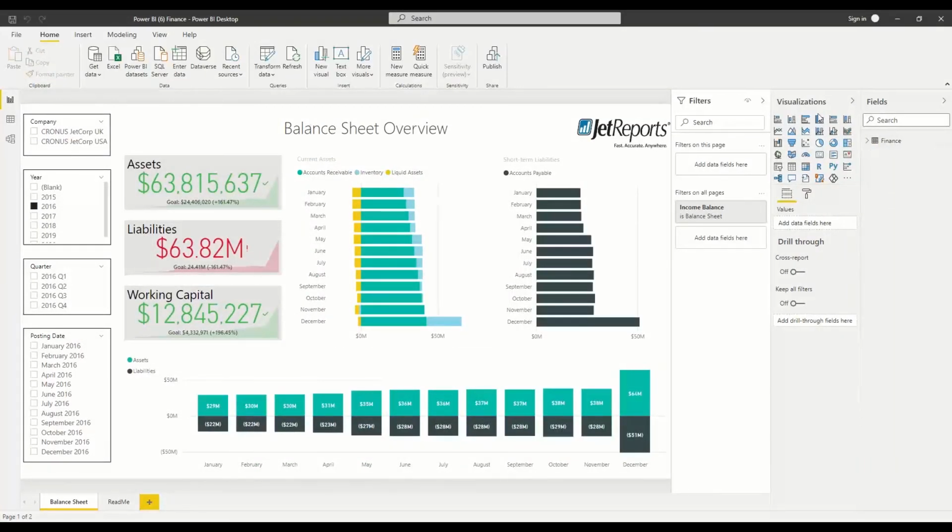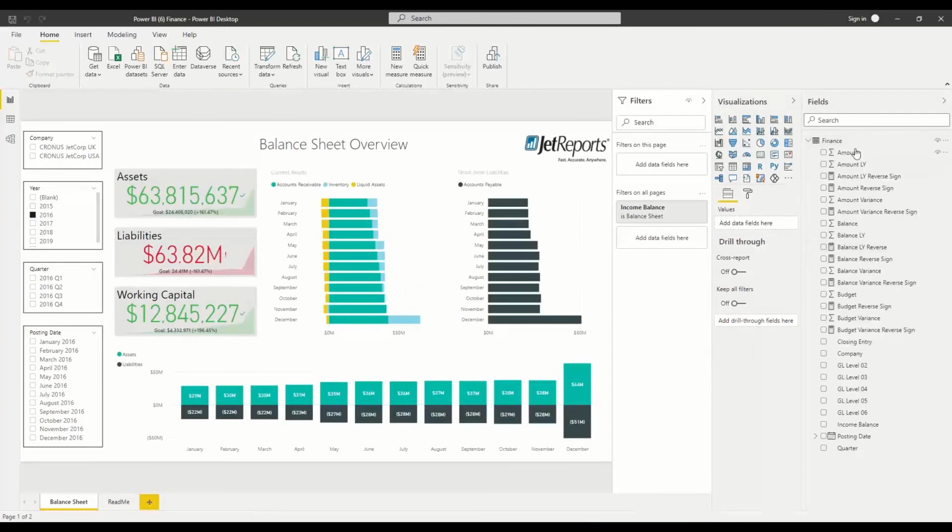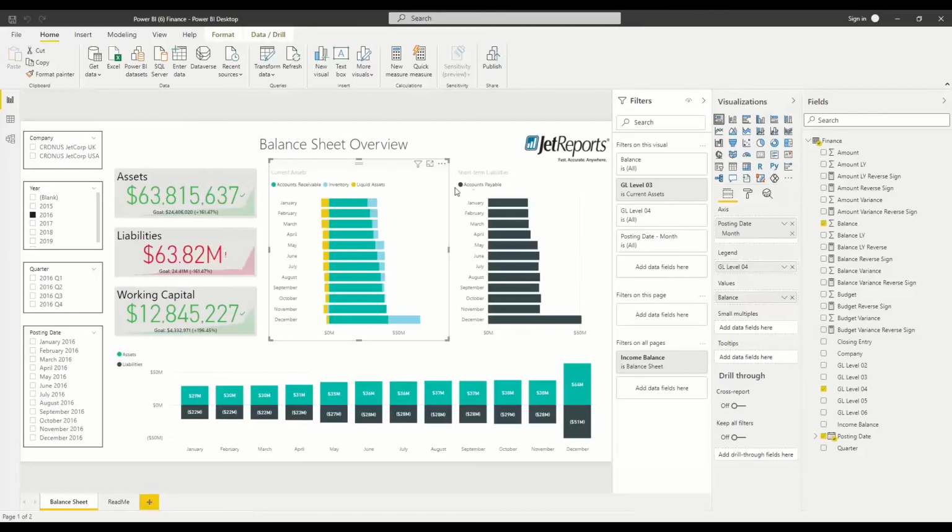Want to look over here, we have a finance cube ready to go as well. Your different amounts and balances, budget details, different GL levels. And again, putting dashboards together and visualizations around this is really just as simple as picking the visual you want, tying it to a measure, tying it to a dimension, in this case, the added layer of the GL level.